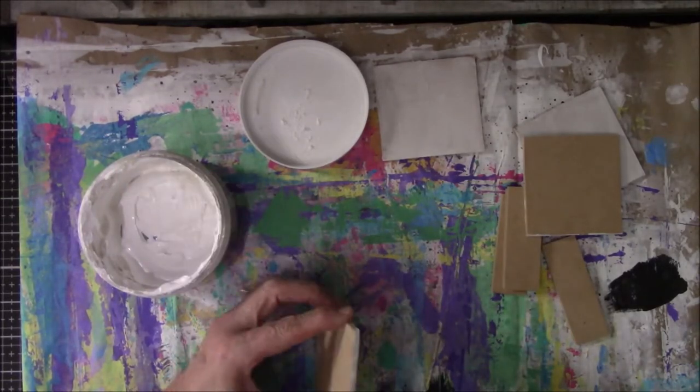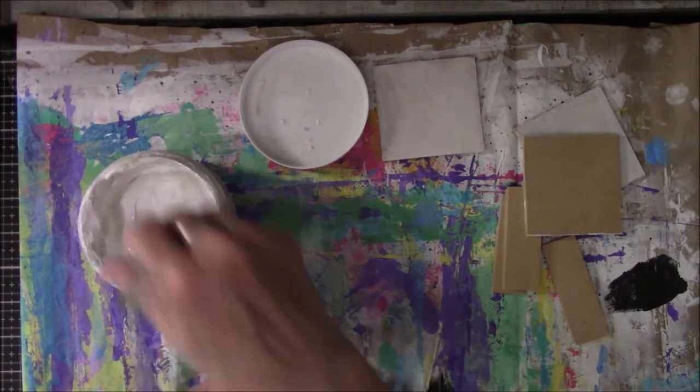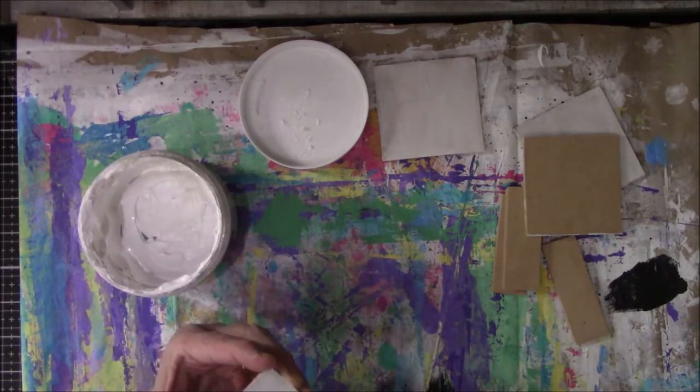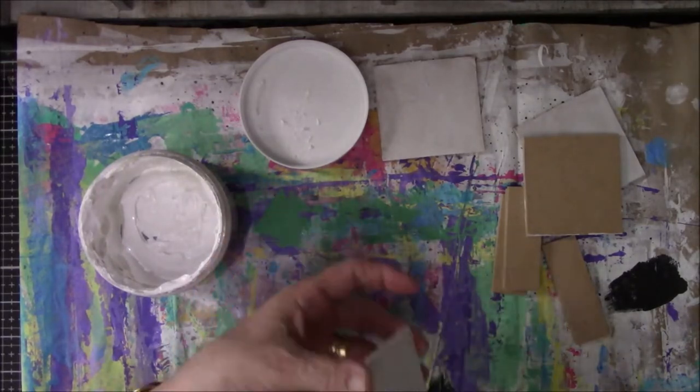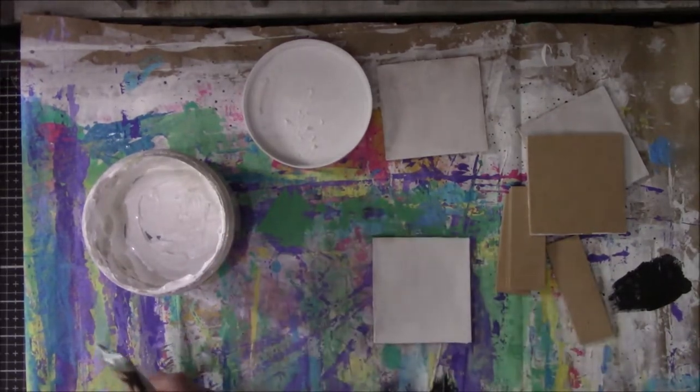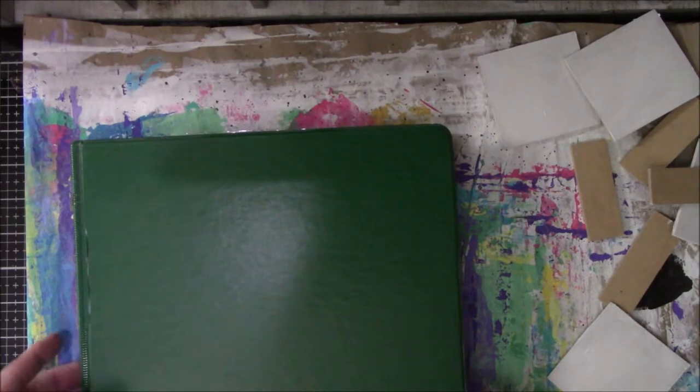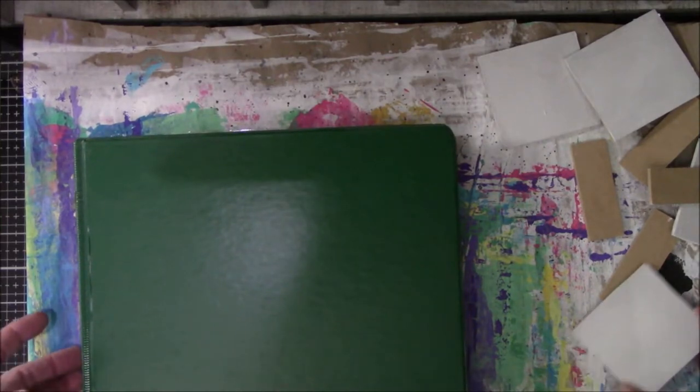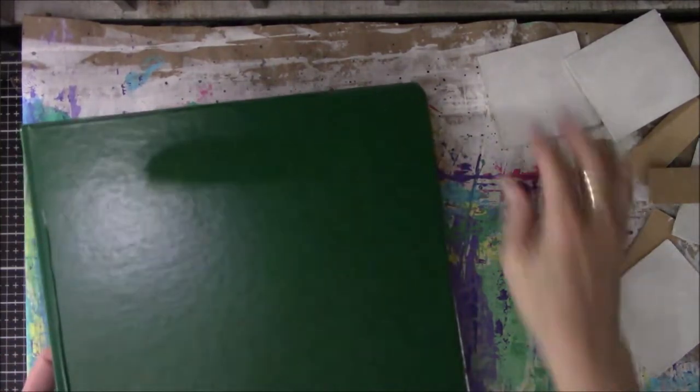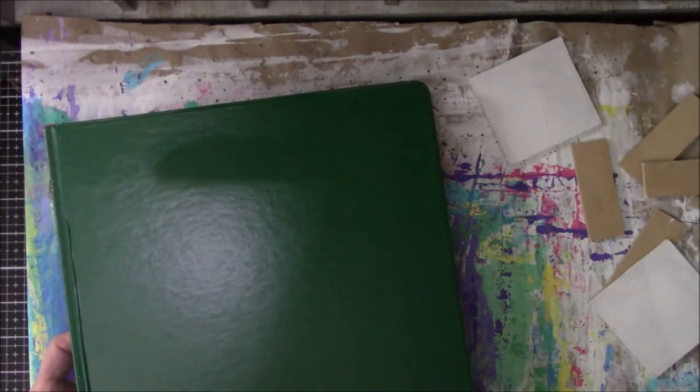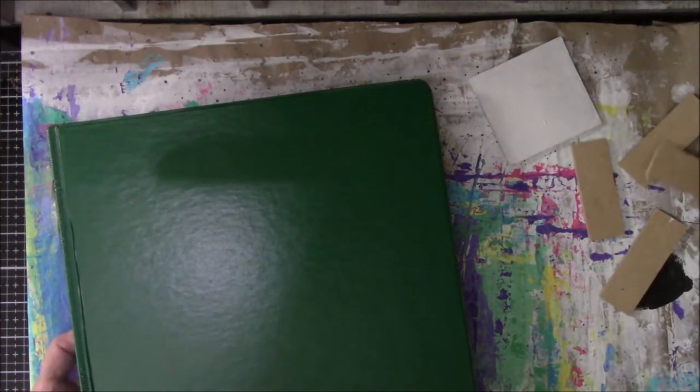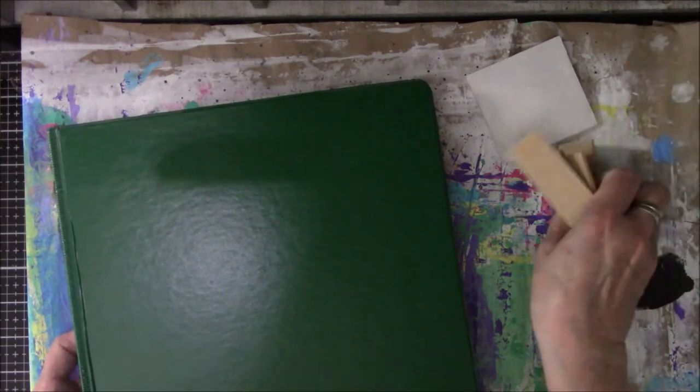My husband found some composite wood in the garage that I could use to make bookends. I wanted to make mini bookends which I couldn't find on Amazon for my shelves. So I took the composite wood, had him cut it down to what I needed, and then primed them so I could paint over them.